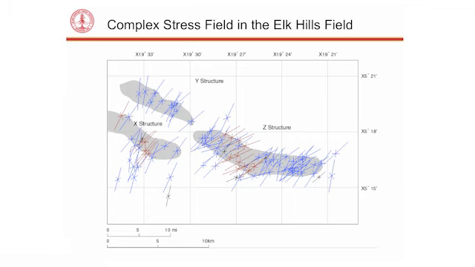But again, if you were to just look at this particular structure here, what you would see is a very uniform rotation of stress from being almost north-south to about north 45 east, as you go from one side of that anticlinal structure to another. Now, can you model that? Can you predict that? Maybe not, but you can map it. And once you've mapped it, if you were carrying out a hydraulic fracturing operation on this side of the reservoir, the hydraulic fracture would propagate more or less north-south, and over here it would propagate about north 45 east.